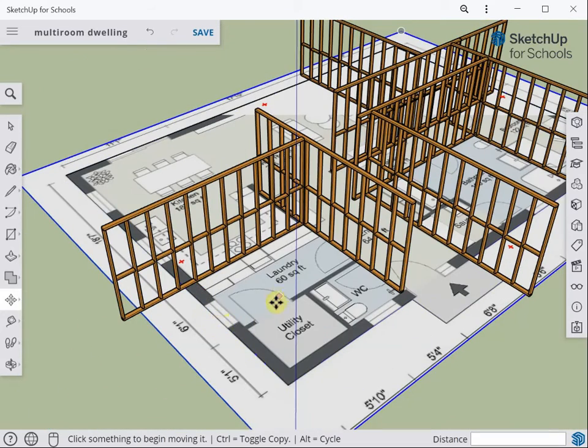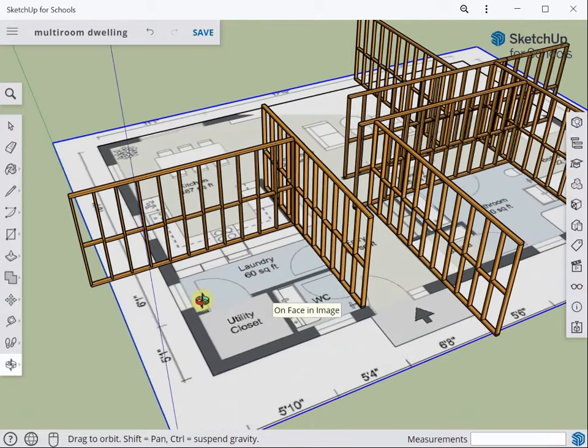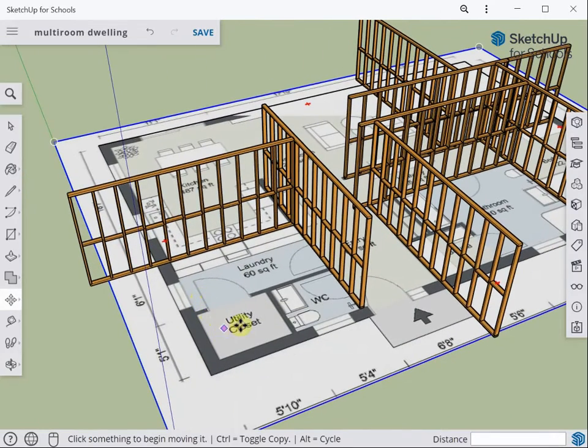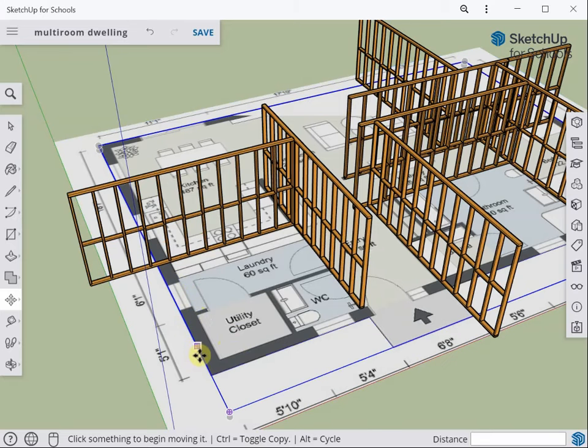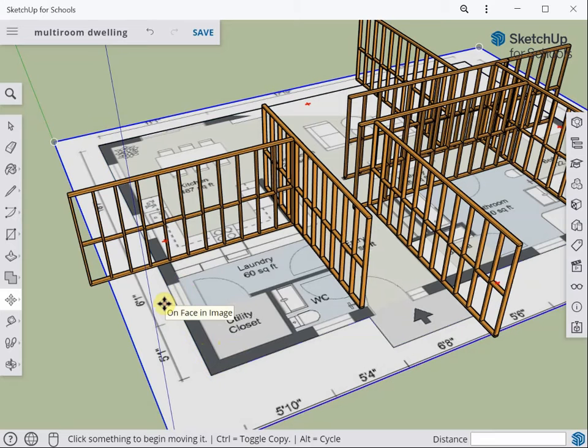So look, you can import walls, you can redraw them if you prefer, that's up to you. But basically what you're starting to do now is construct the building. All right, and I'll do the external walls video next after I've trimmed these walls up.